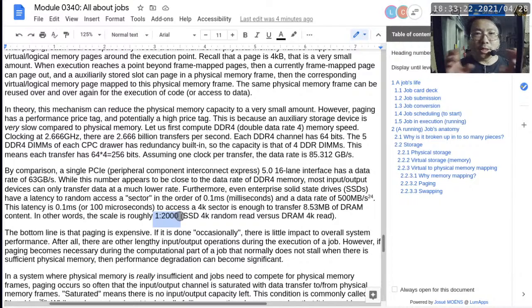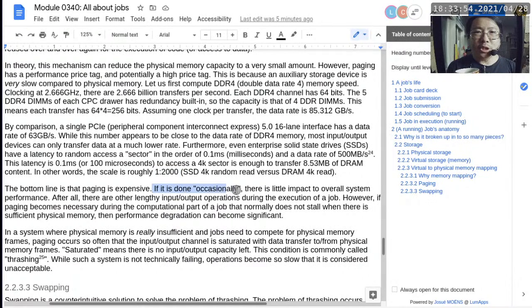Are we understanding the order of magnitude here? Why paging, the act of storing a physical RAM frame onto an I/O device slot, or vice versa, is a very expensive operation. Are we getting that part? Yes. All right.